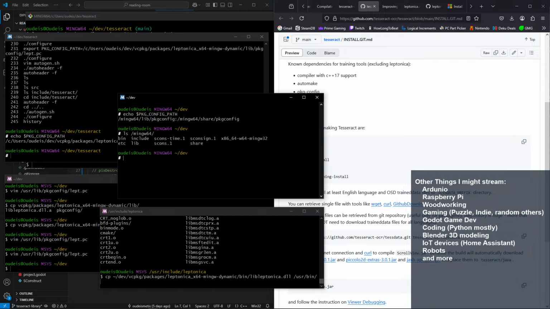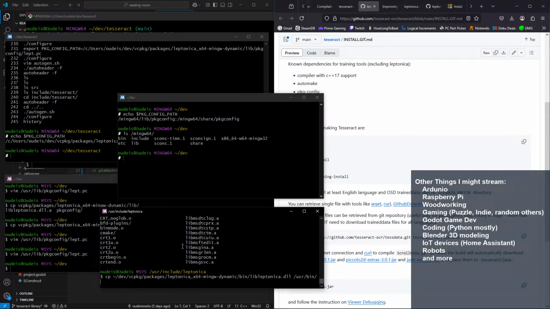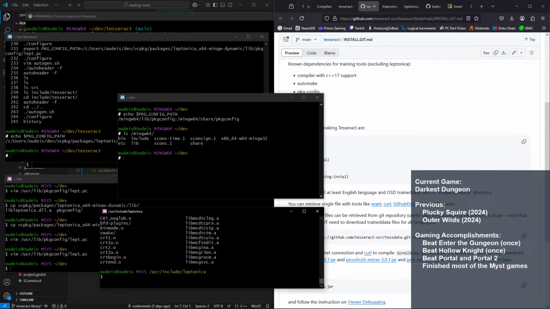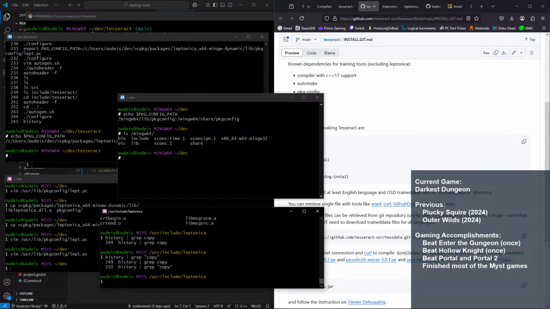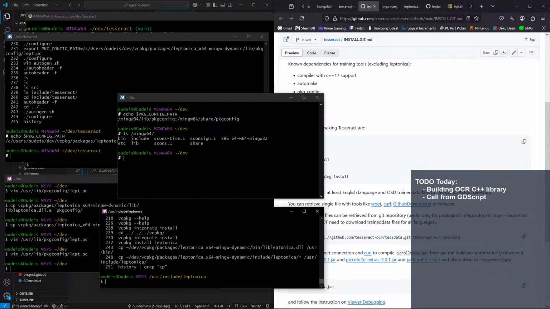It's going to be the same things. There's going to be a bin directory. It's going to be the same copy paste that I'd done. History pipe grep copy. Oh, copy as in cp.